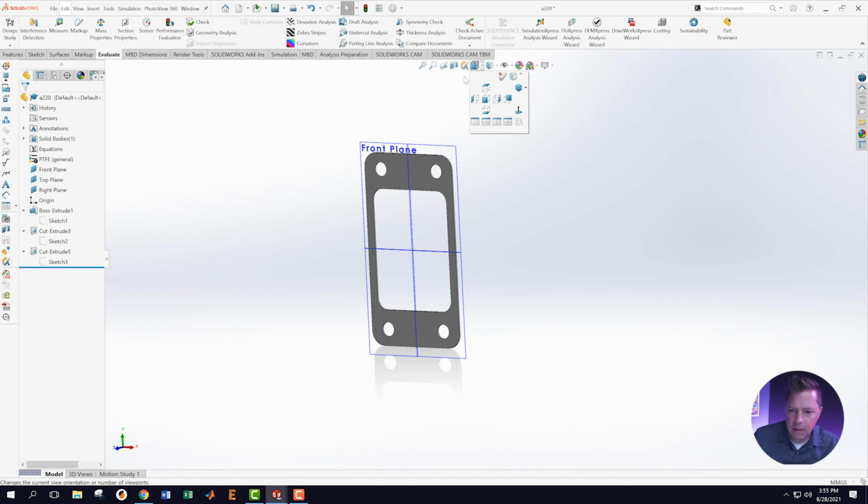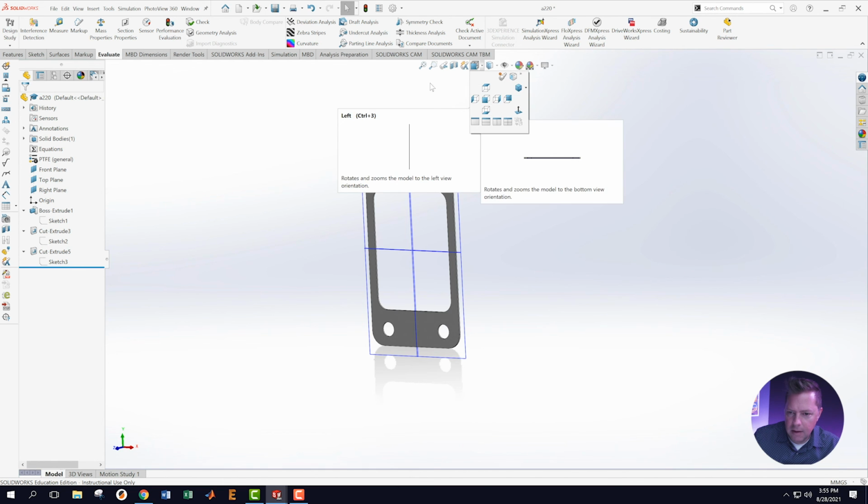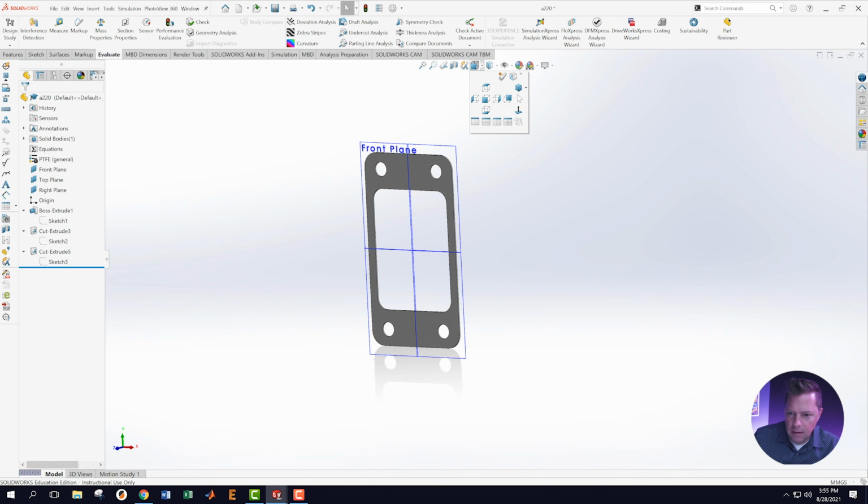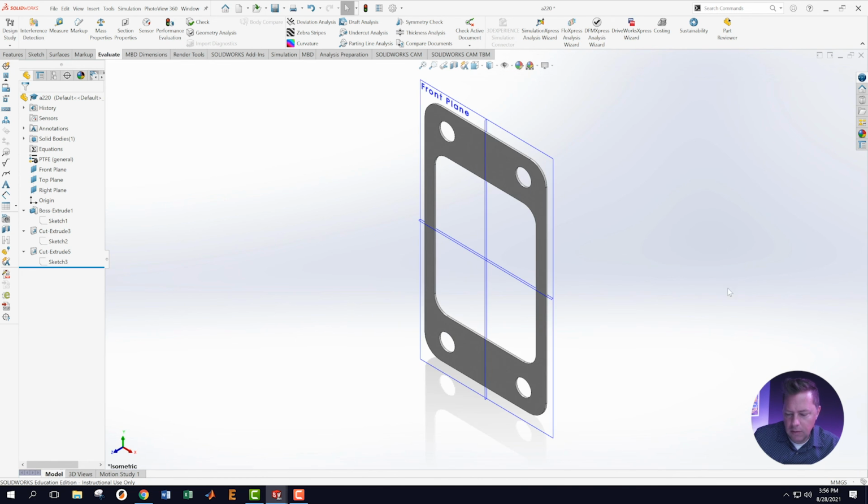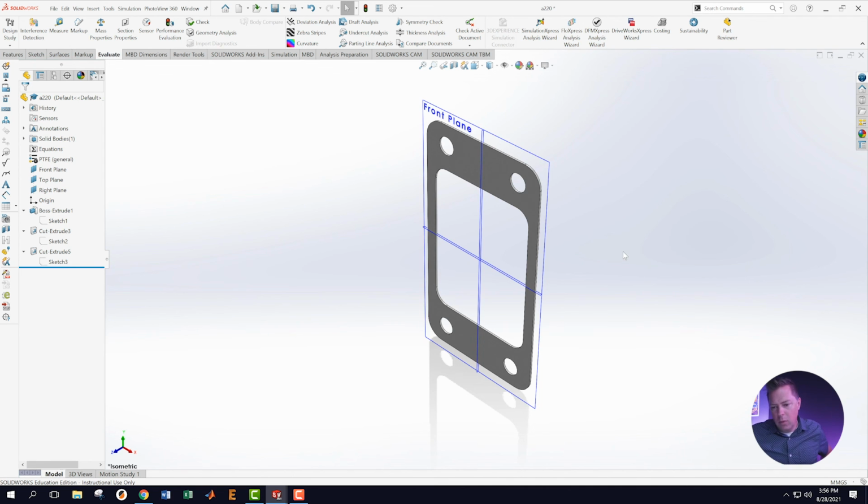Okay, great. One other thing that maybe you should know about is you can check out these extra views right here, which I am having a hard time selecting. Okay, why can't I see my ISO view? Isometric view, there we go. Okay. Also, you might be able to tell if your eye is trained in it. We are looking at this right now in what's called an oblique view, but I like to view everything in perspective view because everything in real life looks like perspective view. So I'm going to click this perspective button, and now that looks more realistic.